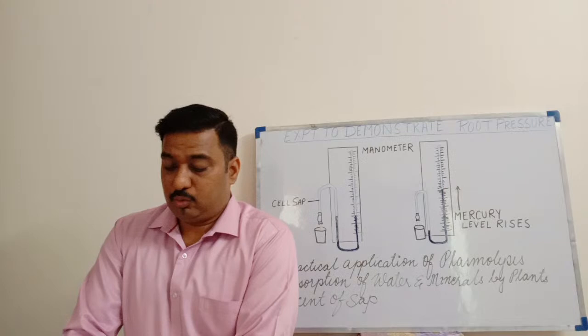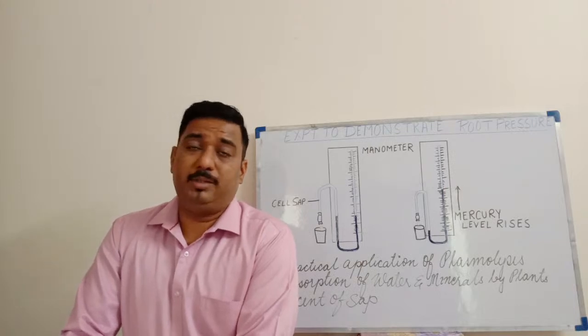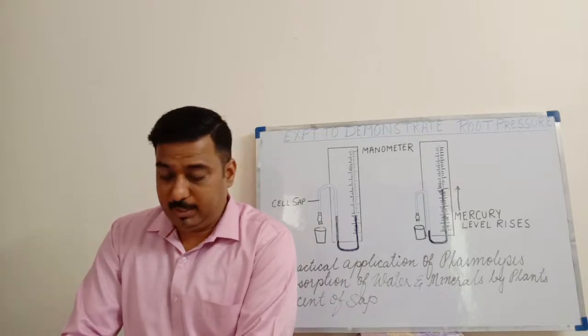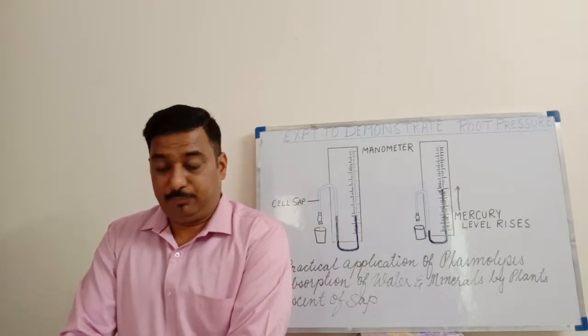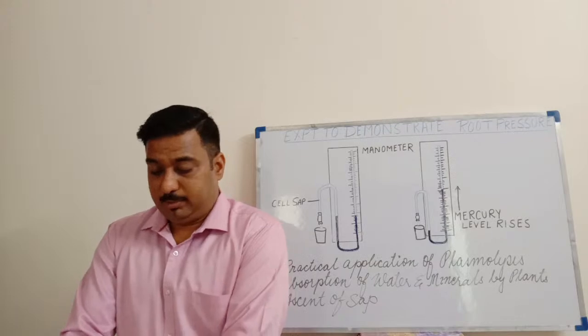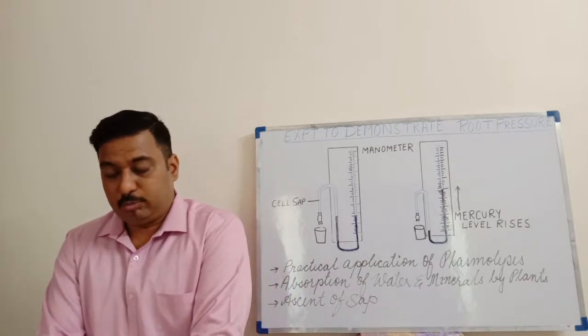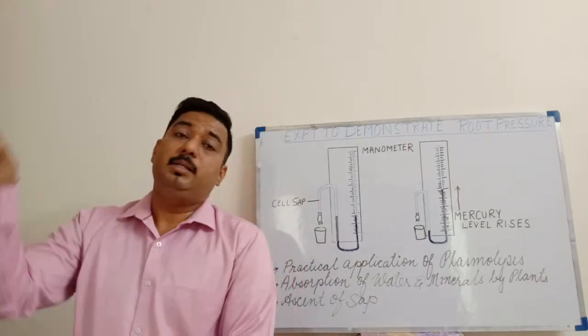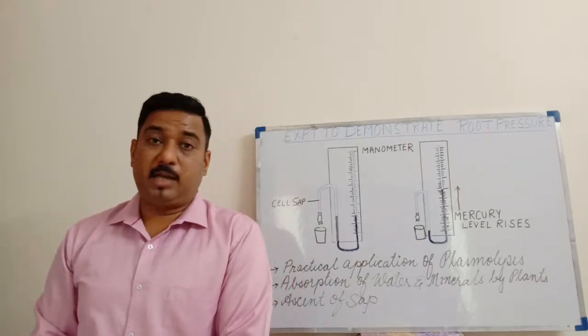This difference sets off osmosis. Due to this osmosis, which kind of osmosis? Endosmosis will take place. Water from outside will start to diffuse inside the root hairs. Water continues to pass through the adjoining cells. From one cell to the other cell, the movement of water will start to take place.